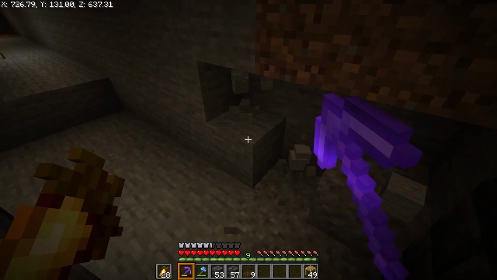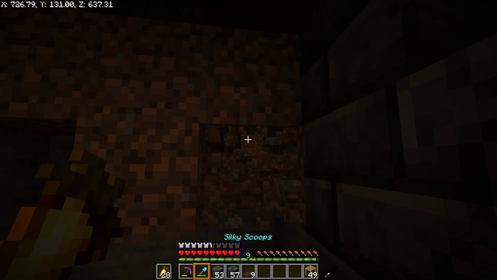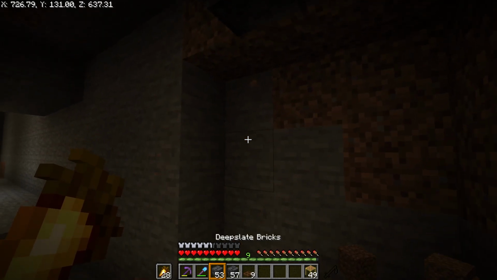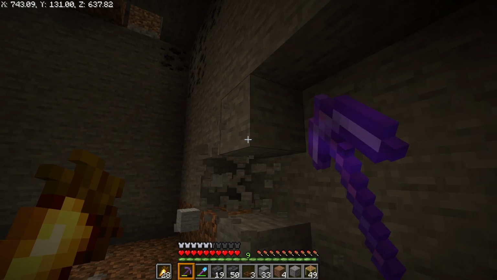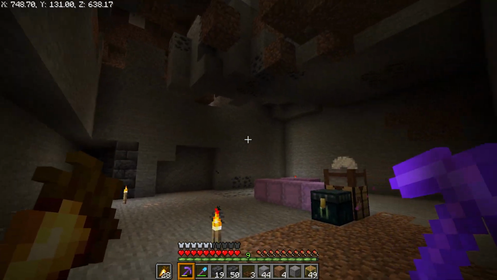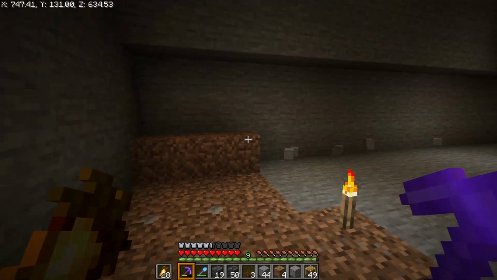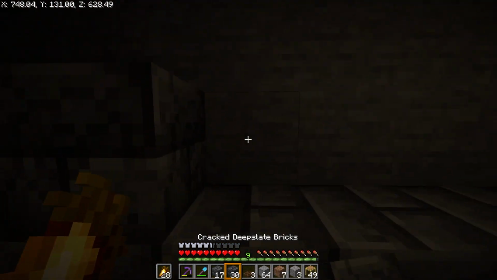And now we need to start tearing out the walls that are going to be deep slate, which is a little bit annoying. So I figure while we're at it, we'll just tear out the rest of these walls and start replacing them with the deep slate. And once we're done with that, we'll be able to do a little bit more of the fun stuff. So let's finish this stuff up right quick, why don't we?